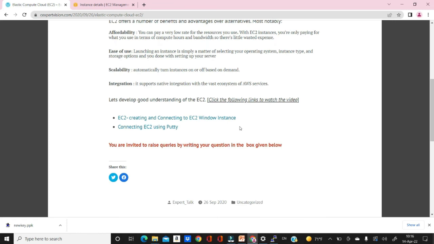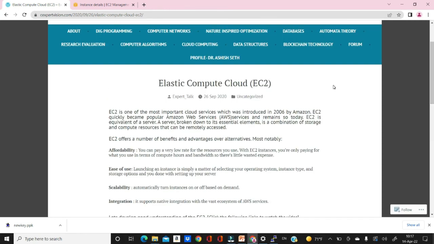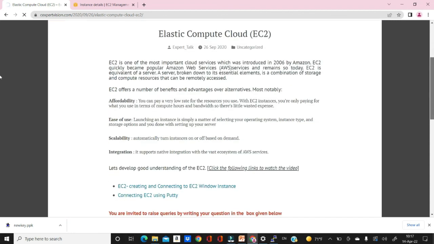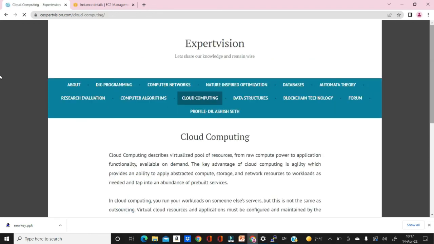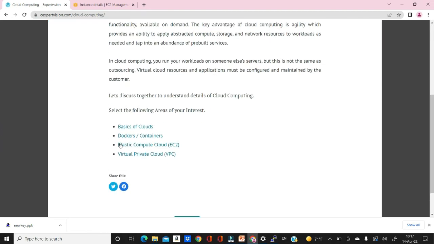If you have forgotten the steps, then you can just revise it, because EC2 you have to create, and once EC2 has been created, you are start creating the containers on your EC2. So all the steps you can see for creating the container as well. That is, again, you have to change the menu, and you can go to cloud computing menu and select that particular option for working with Docker's containers. So let me show you. Here you can find that this is Docker containers, and you will find all the information here.